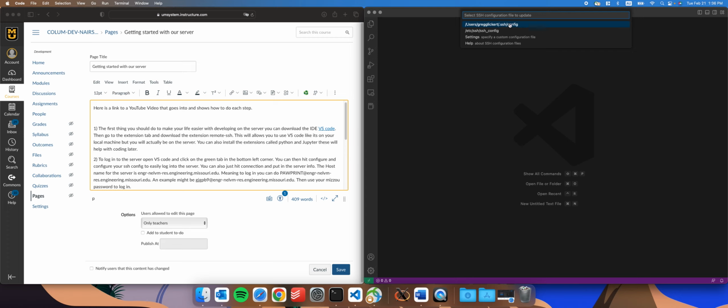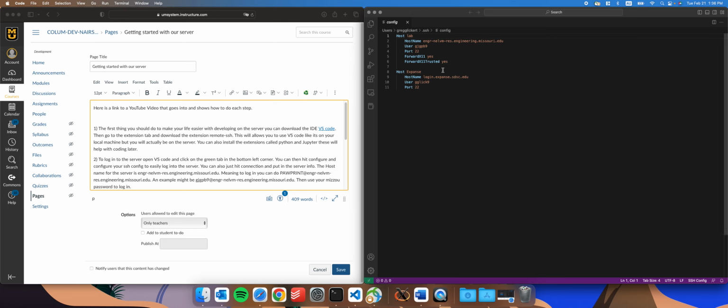Just click that, and you can see I have two hosts that I have set up here. One is our lab server right here, and this other one you don't have to worry about. That's something else that I do. So here you can pretty much copy what I have written right here. You want your host name to be this. For your user, this is my paw print, so you want that to be your actual paw print. Port 22, you want that to be the same.